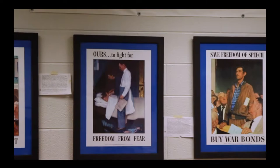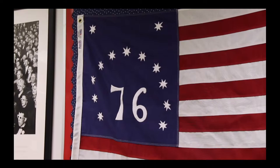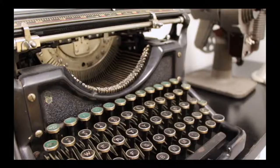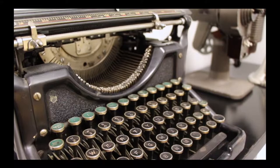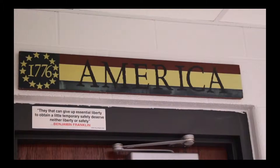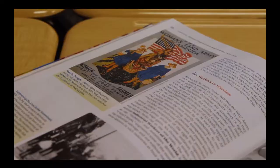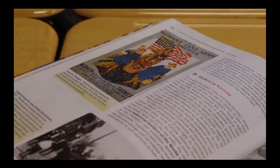I think sometimes history is seen as just a story of this old dead individual or this old past idea. But so much of it is art and literature and design and shape and color. There's so much going on — people made choices in the past of why that item looks that way or is that size or does that thing. Knowing your history really makes your life so much more engaging. And if you can then understand art and literature and history and put it all together, I think it just makes life more interesting. Christensen has found a way to make his classes more enjoyable and relatable through his passion for history and collecting artifacts. This is Melanie Wilkins and Ben Johnson for Husky Headlines.